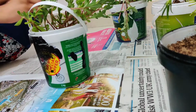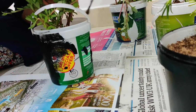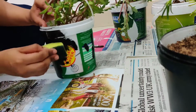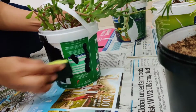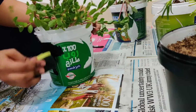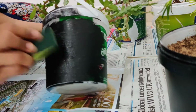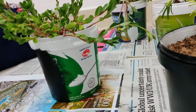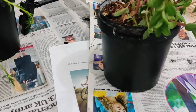Just removing all the sand remains from the can. Continue the process till you cover the whole can with the paint. Using a sponge to spread out the paint seems to be a lot easier than using a brush. And also using a sponge gives a special texture effect, as you can see. So I've covered all the 6 cans with the black base, and I've kept it to dry before doing the designing part.